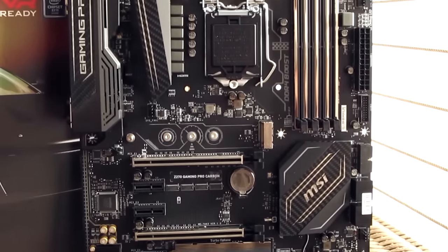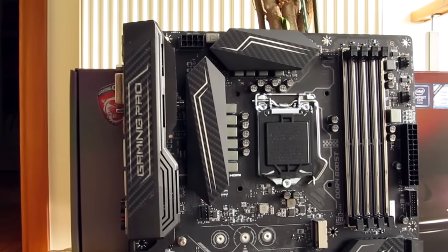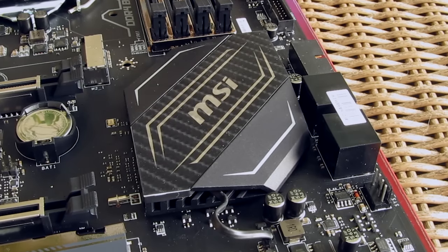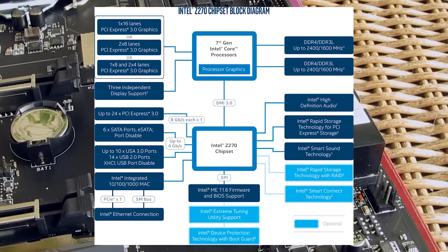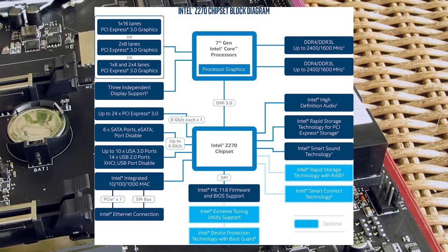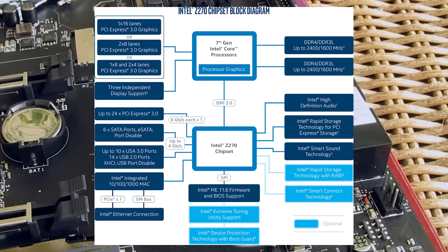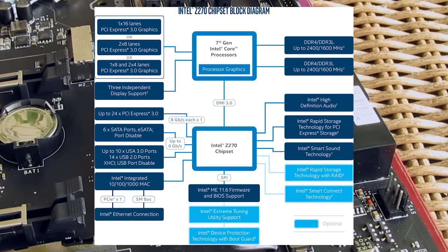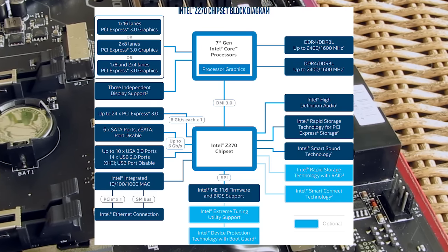Speaking of the chipset, besides supporting the new generation of Kaby Lake CPUs, this chipset also supports the last generation of Intel Skylake CPUs, alongside having the same socket layout and 1151 pins. Compared to the previous Z170 chipset, the new Z270 brings in overall more available PCI Express 3.0 lanes — now 24, before 20 — support for Intel's Optane memory technology and more PCI Express storage ports, while the number of total USB 3.0 and USB 2.0 ports remains the same. So unfortunately we won't see native USB 3.1 support from the chipset itself, but just with third-party controllers.